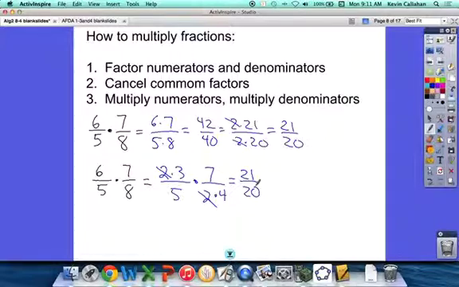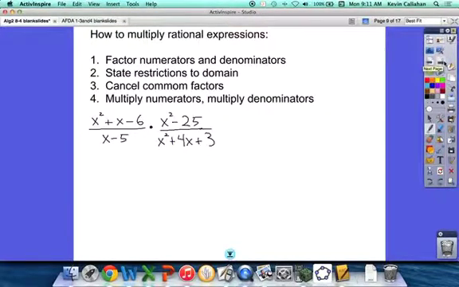Our job here is not to multiply fractions. It's going to be to multiply rational expressions. And we will want to factor and cancel before we take the next step. It'll be more like this than it is like this. Okay, so how to multiply rational expressions? Again, the steps are similar to the fractions, but we got that one step which is not applicable when you just got fractions of numbers. Those numbers don't include a zero in the denominator, but they might if we have a problem like this.